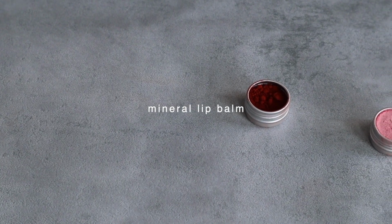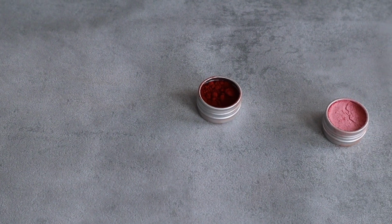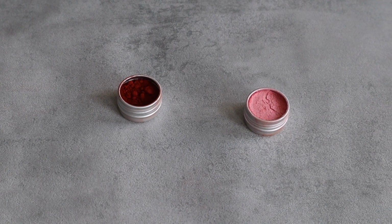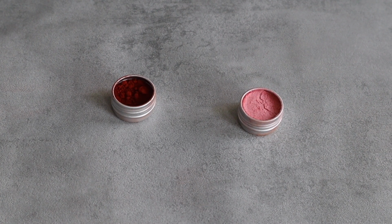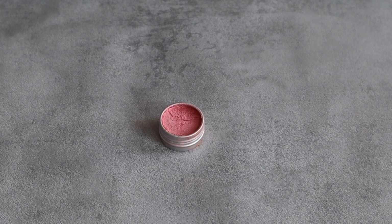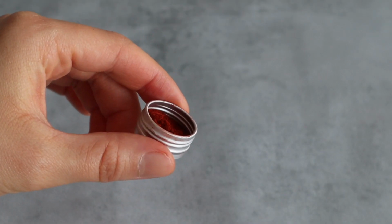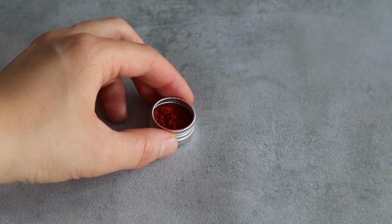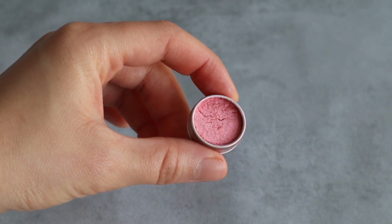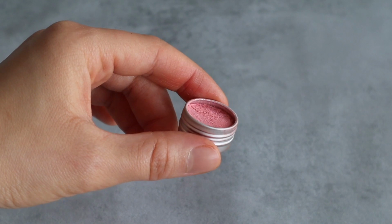My last test involved using mineral pigments, red iron oxide and pink mica. Red iron oxide will give a wonderful deep red pigment to your lip balm, while the pink mica will add some shimmer to it. If you want, you can skip the mica and use just the red iron oxide. If you're using a mica, make sure to use a reliable supplier, and if possible, use a lab-made mica, because natural micas often come from a non-sustainable supply chain.